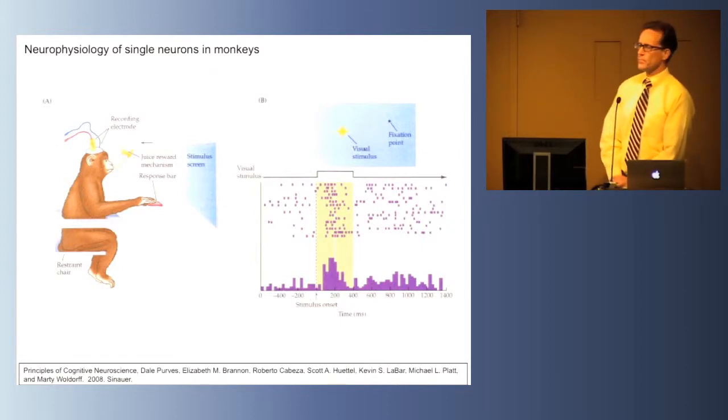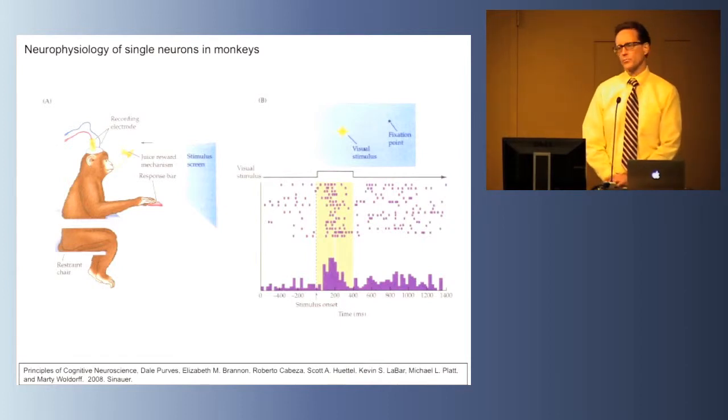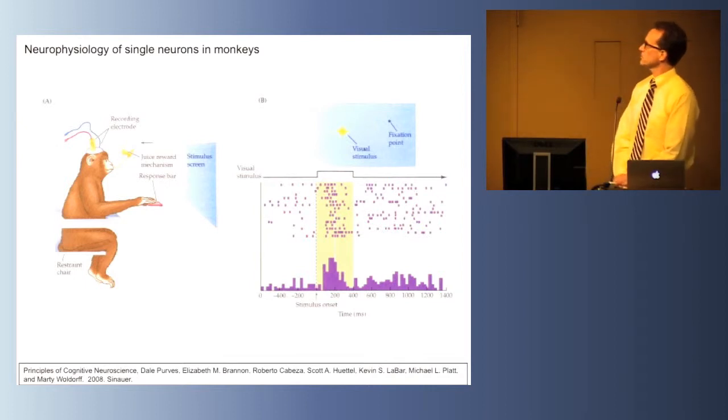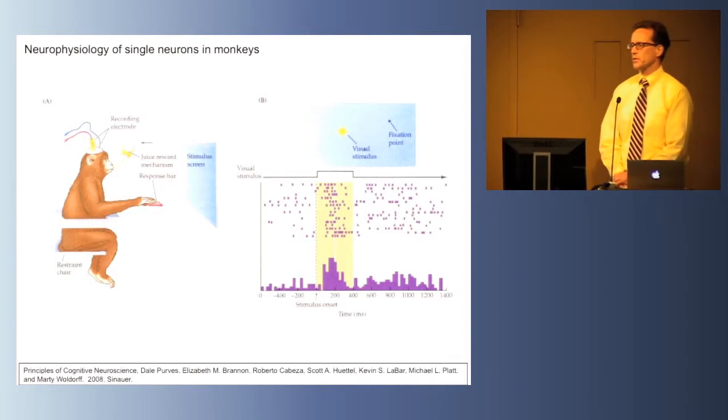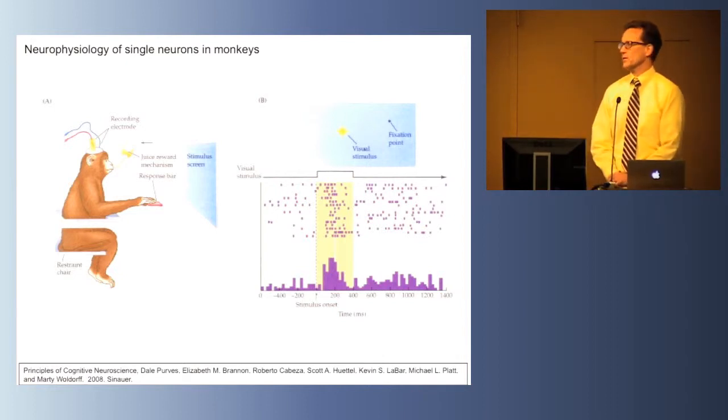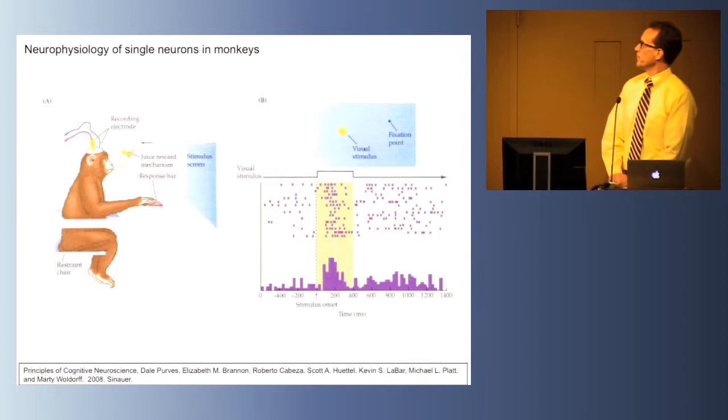So we can train them, as you would train your dog to do tricks with positive reinforcement of rewards, to do simple tasks like responding to a visual stimulus by releasing a bar. And each time it's done correctly, give the animal a juice reward to reinforce the behavior. Meanwhile, a recording probe or electrode is placed at a particular part in the brain, and the results of the signal are shown in the panel on the right.